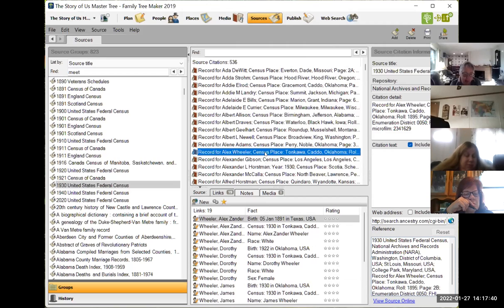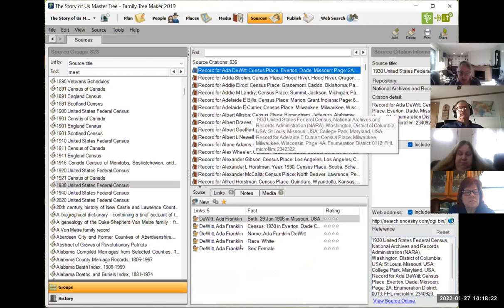For those of you who like to work on Ancestry instead, if you look at your citations, you'll have a citation for every person, rather than in FTM, where we have it per family. When you sync to FTM, they're all going to sync down per person. So just be aware that your citations and links are going to look a little bit different. They'll be for just one person's facts, so they'll look a little more like this one.